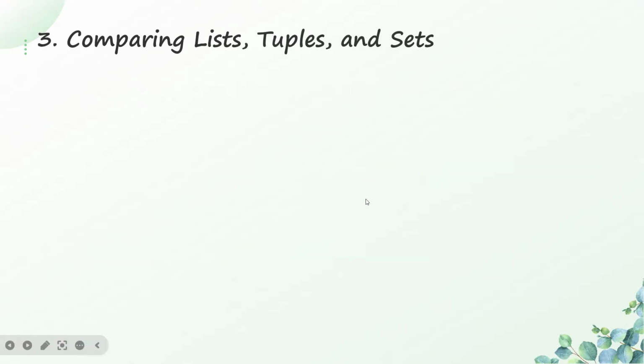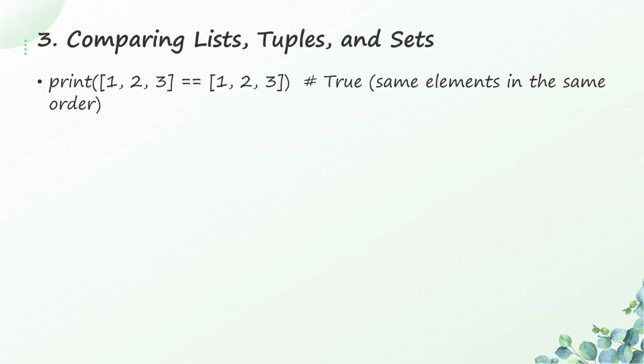So we can also compare lists, tuples, and sets. In as much as we have not talked about lists or tuples yet, we are still going to talk about them and explain them. But already we have been doing some examples on it, so that is why we also have to bring this up. So when you have two lists, this first list has 1, 2, 3. The second one has 1, 2, 3. Are they equal? Yes, they are equal because they have the same elements in the same order.